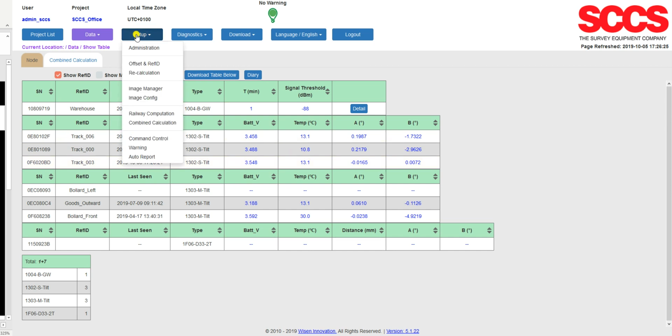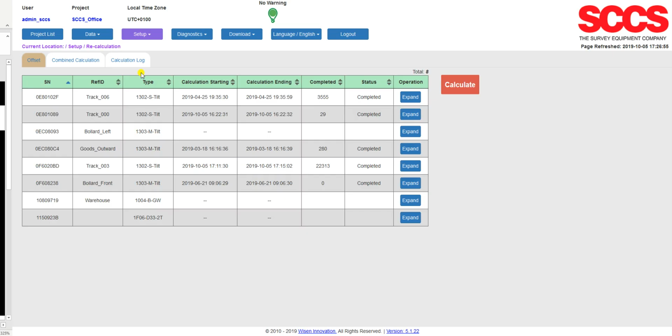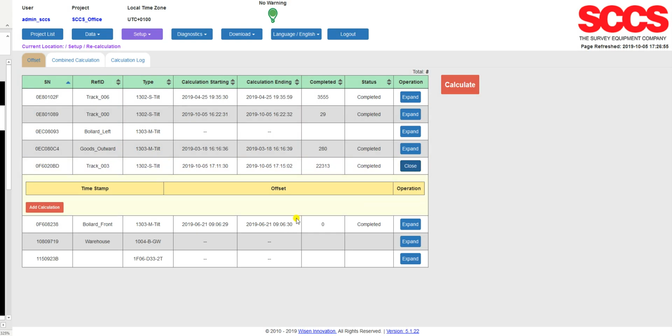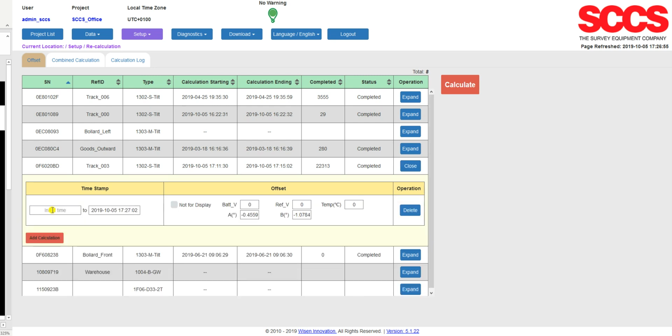So we go to setup, recalculation, we pick the node of interest, we expand, we add a calculation, so you have the current timestamp. So obviously I've applied the 0 reference point today, so I'm happy for that timestamp.